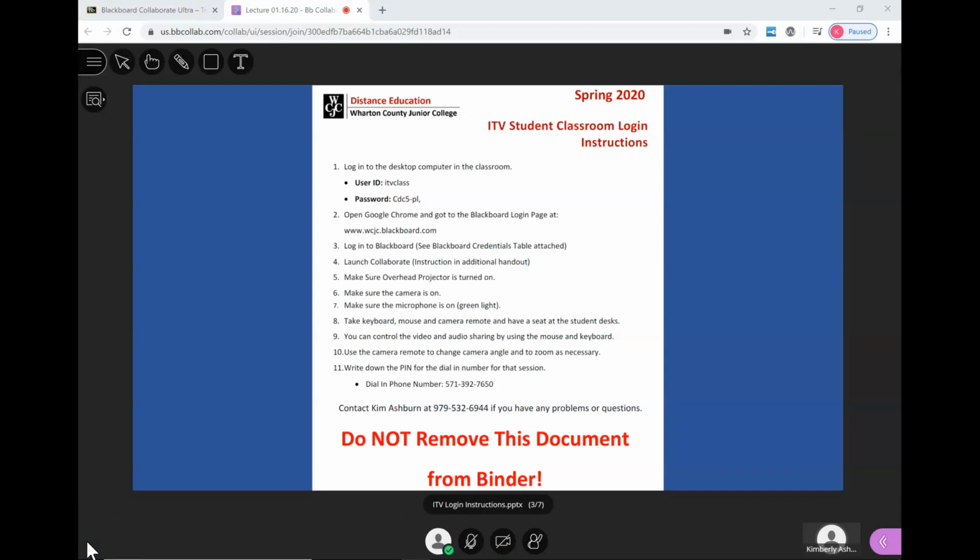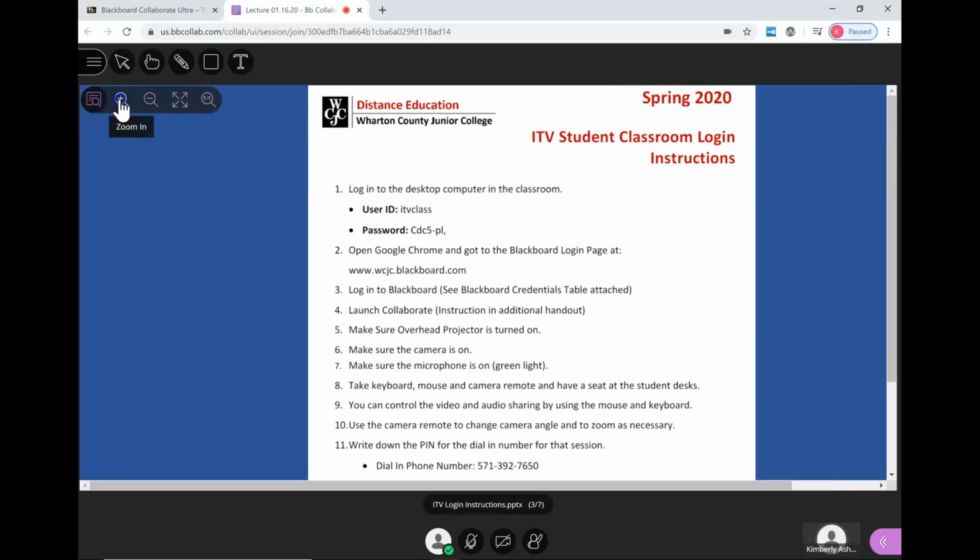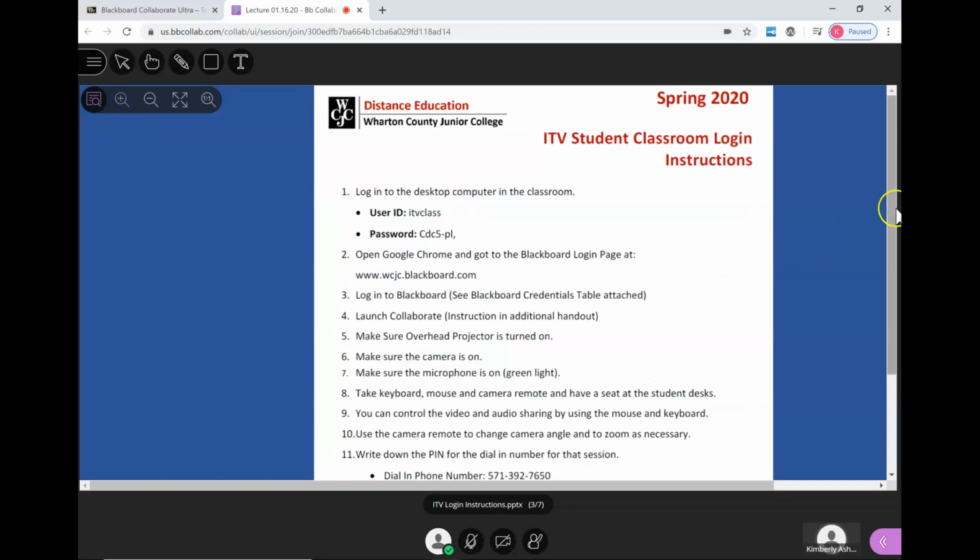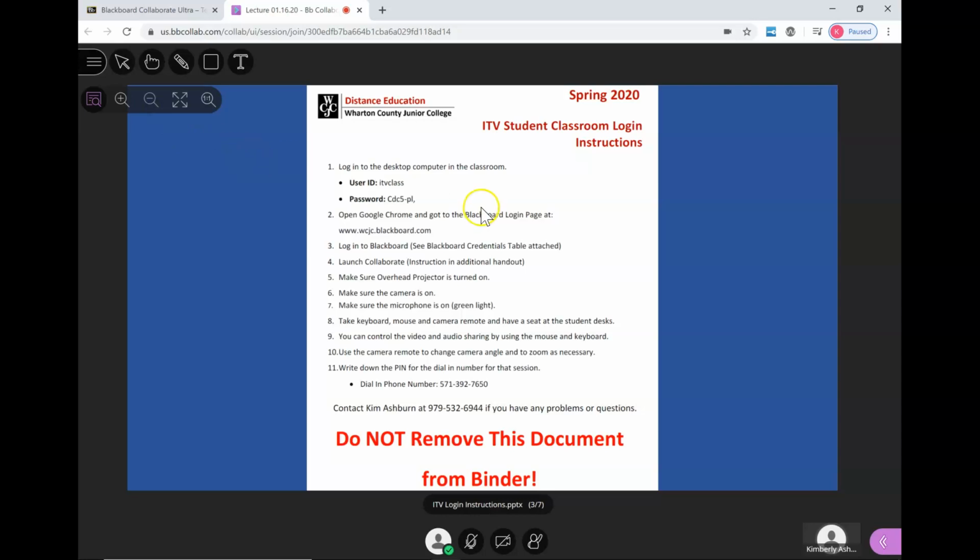Other settings that are important to note as a student is that when your instructor chooses to share content like PowerPoint slides or Word documents, you may or may not be able to see them clearly as they're shared. You have the ability over here where the document with the magnifying glass is to zoom in. You can zoom in as much as you need to read the document, scroll up and down, or zoom out. Please be aware when you do this, it does not affect the view on anyone else's side, so you're not affecting how other sites see this document.